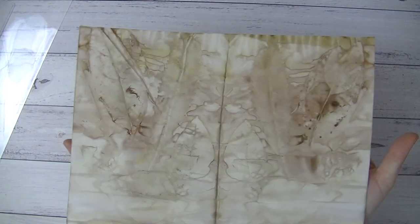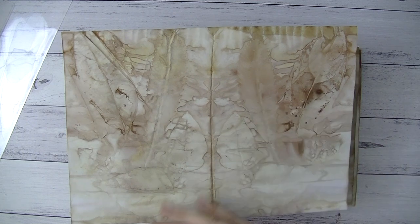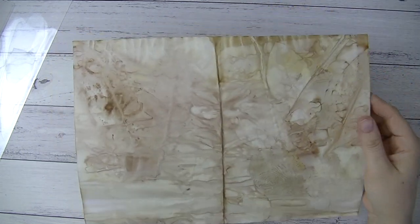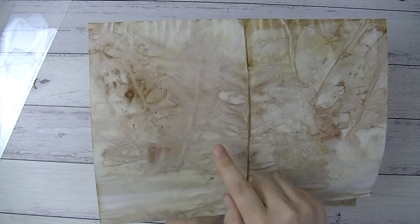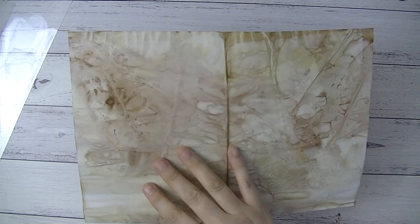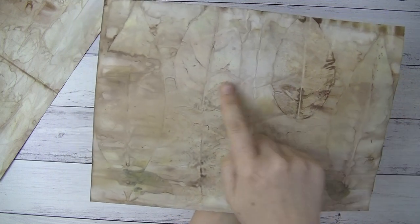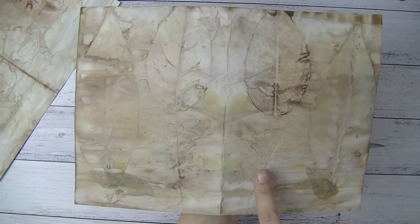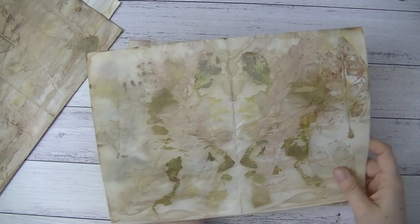So I'll show you some of the prints. It's got this lovely, once again, mix of reds and browns, and you can see some leaves. But what I like most about these eco prints are the patterns on the pages. They're not just leaves, they're a mixture of different dyes and patterns and stuff, which I really love. So this one here, you can see it's leaves and things. That's a fern. I gathered this one yesterday. This one on this side is a little bit lighter, so there's more greens and yellows in this set, I think.